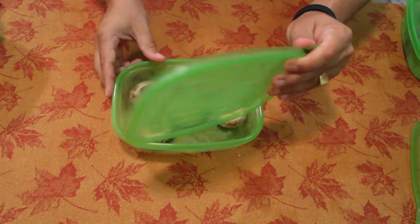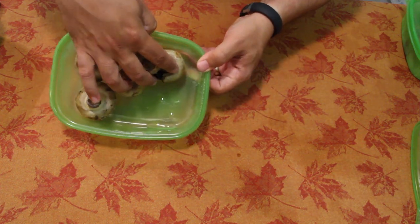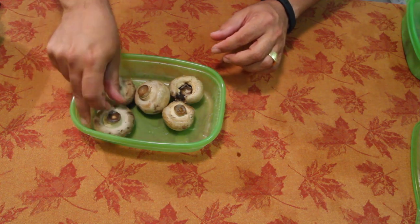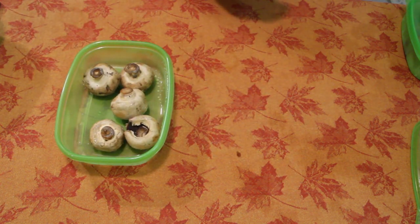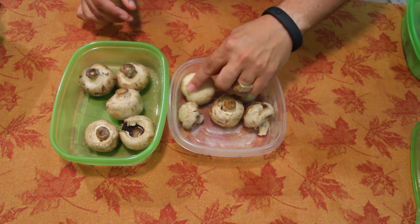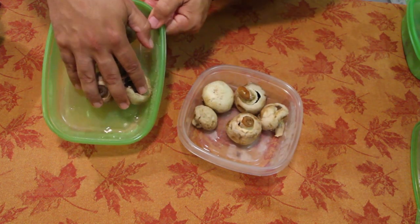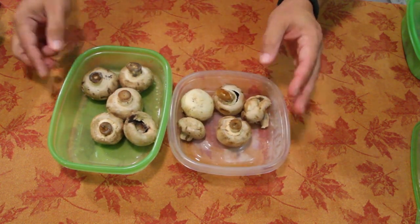These are the mushrooms. Let's look at the moisture released. They're a little slimy. Not a lot of water down there. They're slimy — not completely, I've felt worse, but they are definitely not good anymore. They got stickiness on my fingers. Let's get the other box. They look equally, equally as slimy. A little bit of juice released there. Ironically this one is clear water and this looks more brownish, but they feel identical.